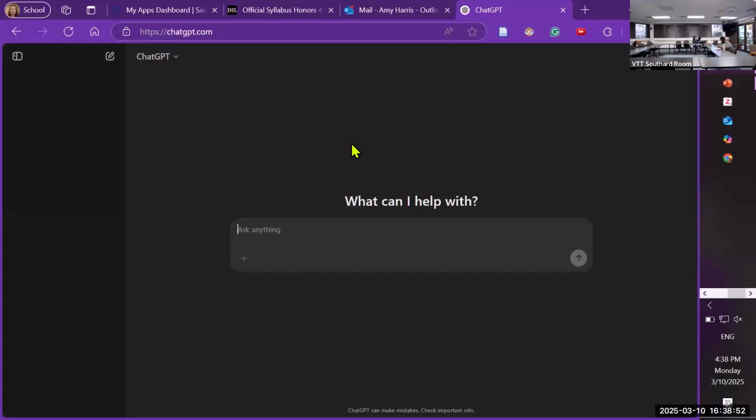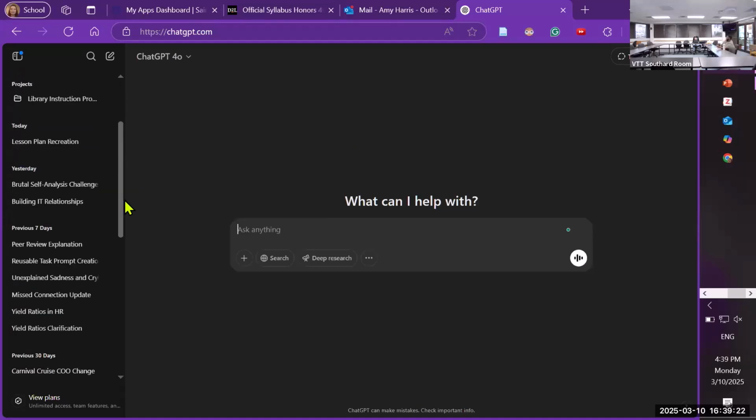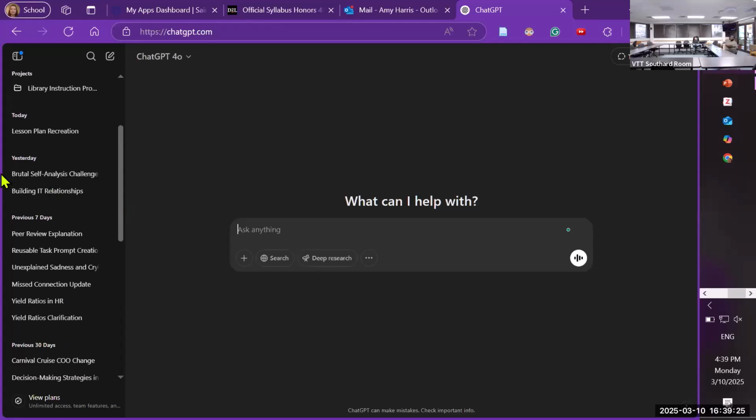Okay, so this is what ChatGPT looks like if you've been using it for a while. It always has the search box here. Because I've logged in and made an account, it does keep track of my conversations with it, right? That comes in handy if you're working on a long assignment where maybe you need it to give you some feedback here and there. How can I improve this part? And so on.